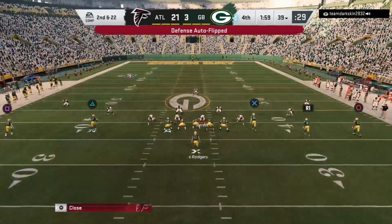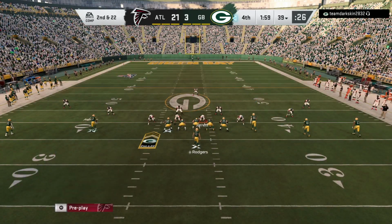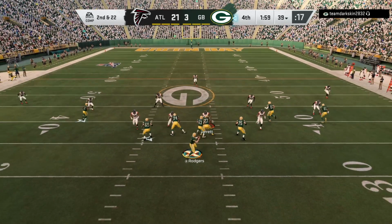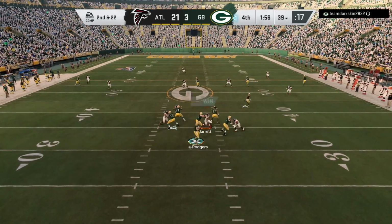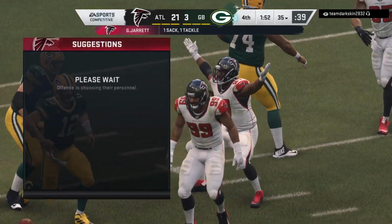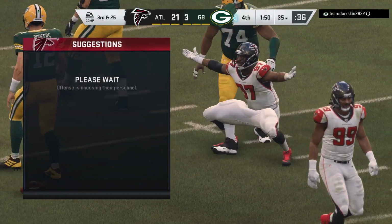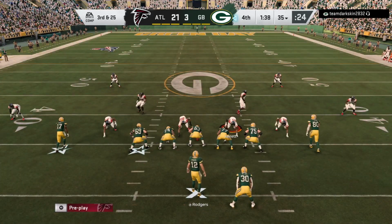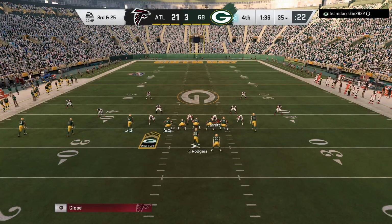So it's Packer football here as we welcome you back. And let's see what they've come up with offensively after having time to talk it over. Throwing on 2nd and long. Rodgers. Oh, the pressure too great, and he goes down once more. Grady Jarrett making his presence felt. He gets the sack. Rodgers now, after the sack, he'll lead the pack up on 3rd and long.